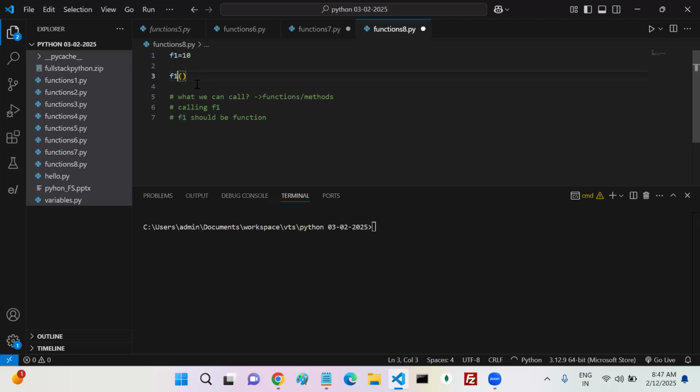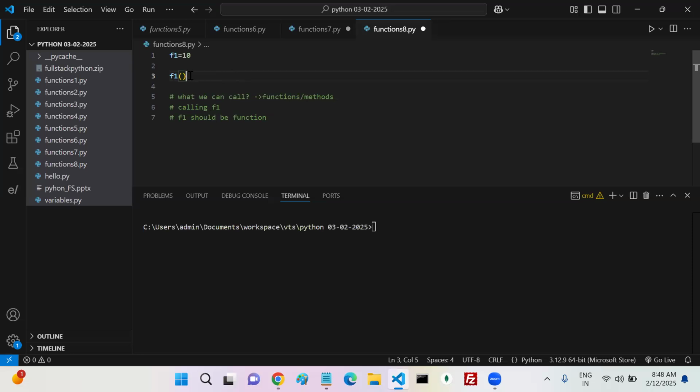So merge the next section. Now if I merge this section, you can tell the total statement. You are calling F1. If you are calling F1, then F1 should be what? A function. Can you tell me if my F1 is a function? Suppose F1 is an integer. Now tell me, is my integer a function? No, right?